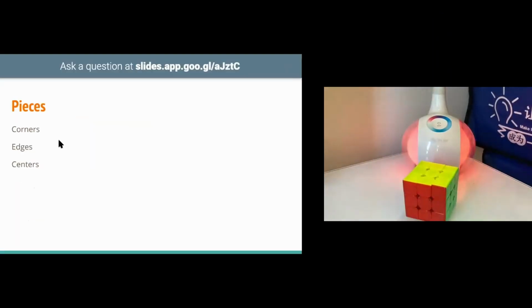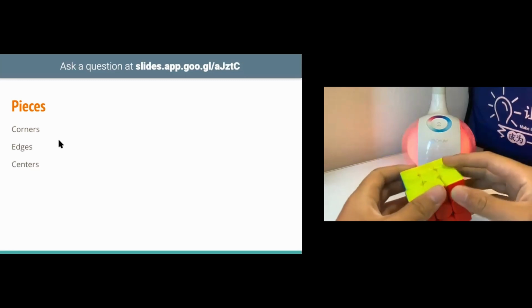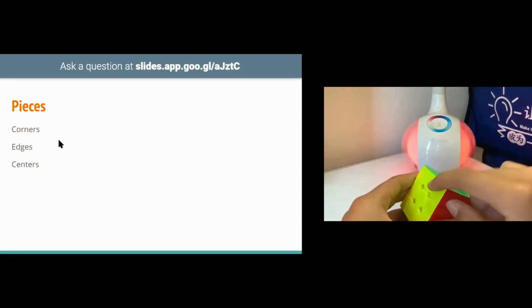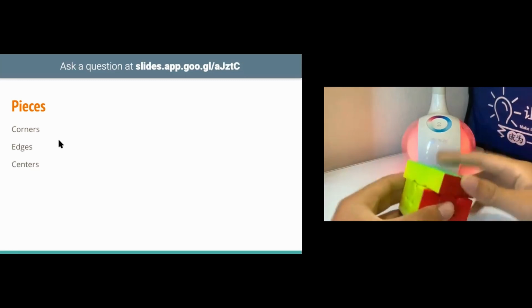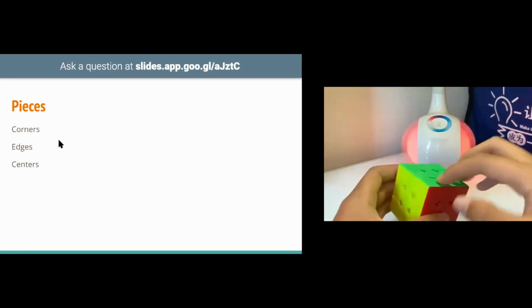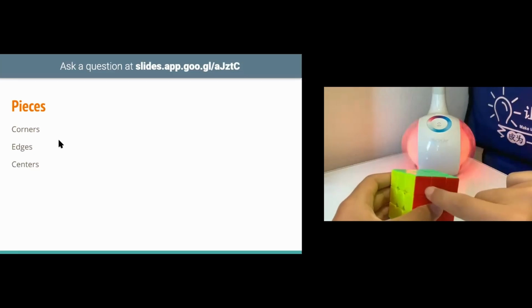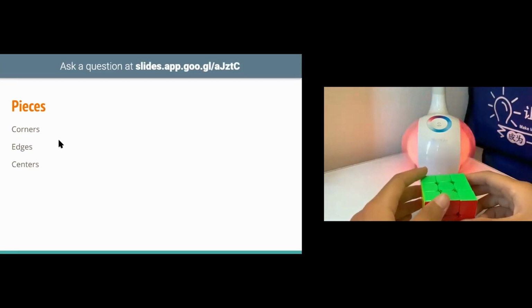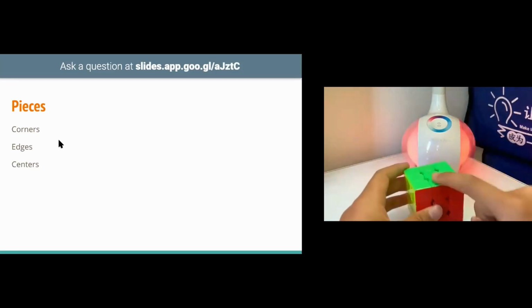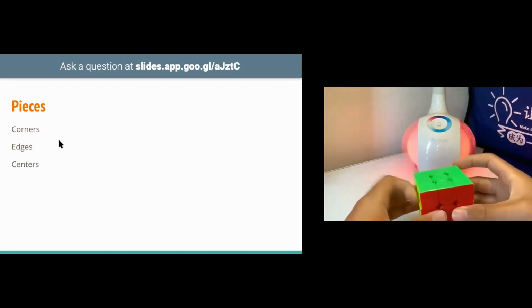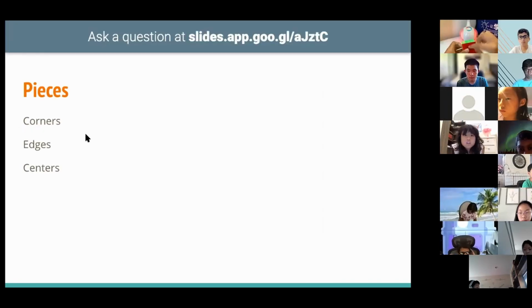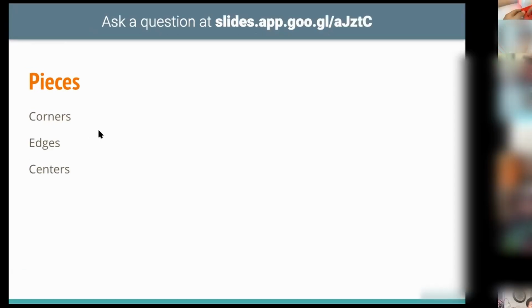And so there are 3 different types of pieces in the Rubik's Cube. There are the corners, the edges, and the centers. First, there are the corners, which are these pieces on the corner of the cube. They are the intersection between 3 slices, so they have 3 faces: 1, 2, 3. Next, there are also edges. Edges have 2 faces like this, and they're the intersection between 2 slices. And then finally, we also have centers, the ones that only have 1 face and are in the center of all of the pieces.